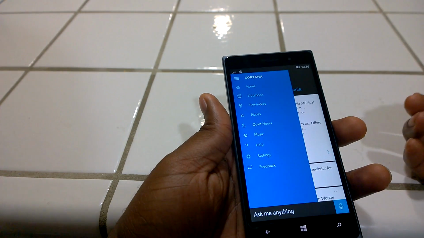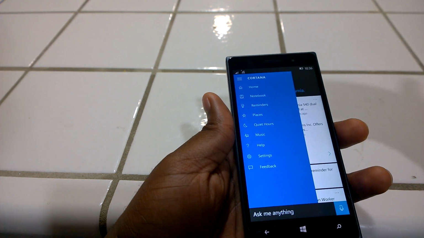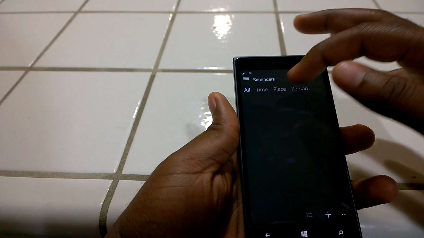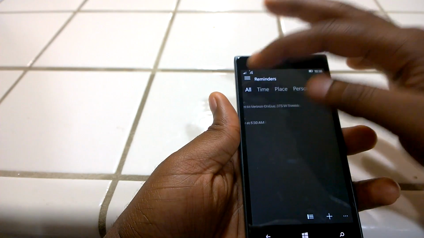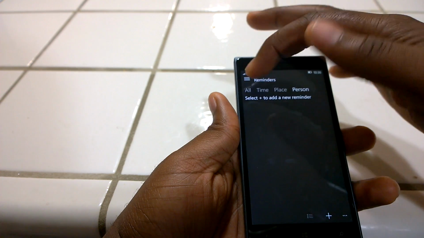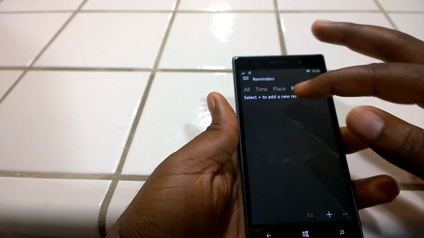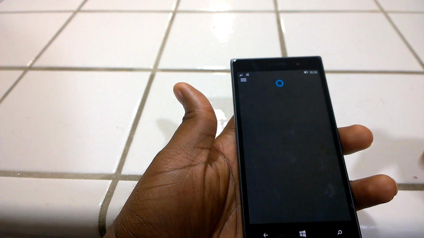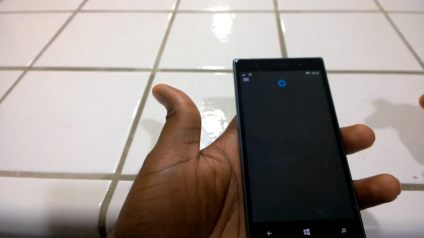Then you have your new UI stuff you can set. There are a bunch of bugs I did find, for instance, in reminders, you can see your different reminders categories here. If you try to add one, you get this blank screen, so that's a bug with Cortana.